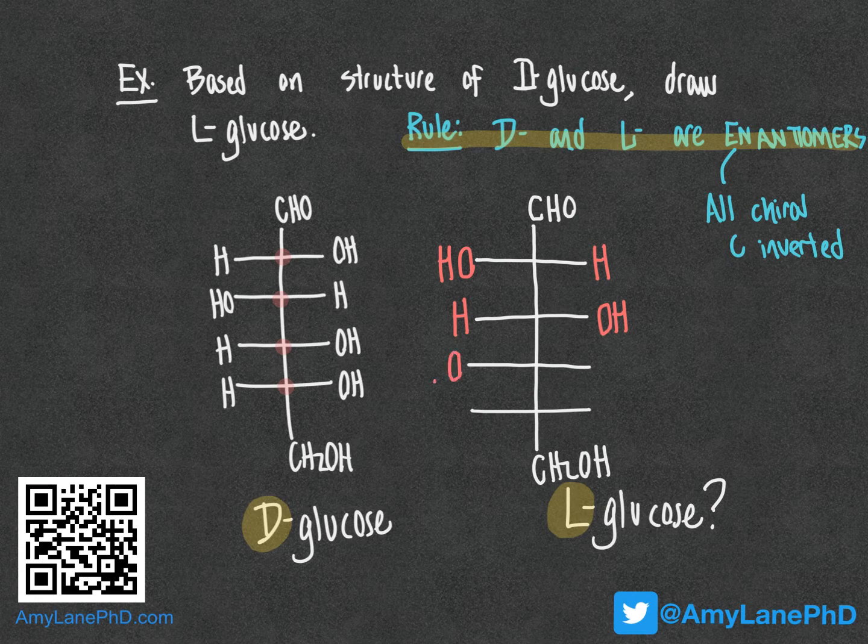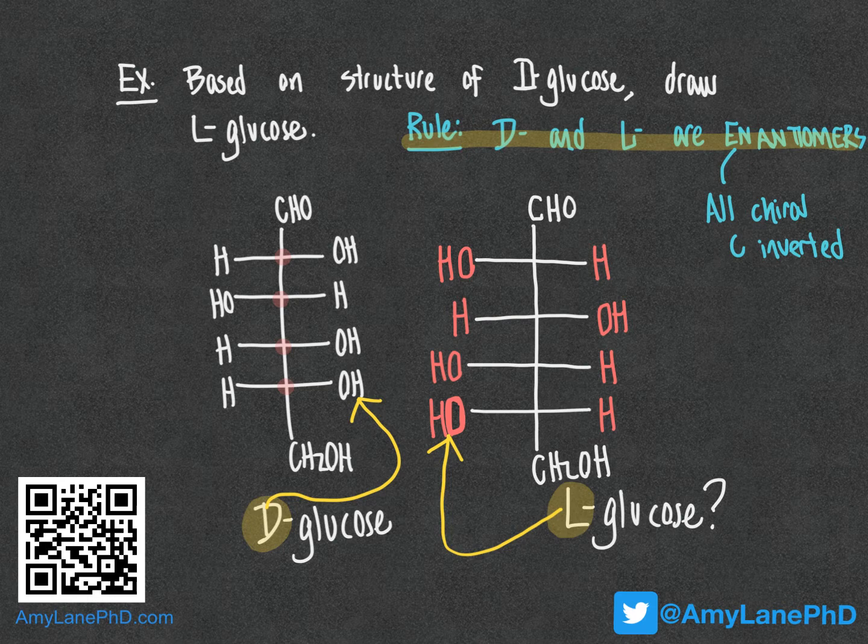The OH group at this chiral carbon is on the right in D-glucose, so it needs to be on the left in L-glucose, hydrogen over here. And then at the very last chiral carbon of the chain, the OH group was originally on the right. That's what makes it D-glucose. Now that OH group, to make the enantiomer, has to instead be on the left. And that's what causes this molecule, in fact, to be described as the L stereoisomer: the last OH group is on the left, whereas in the D form, it is on the right.